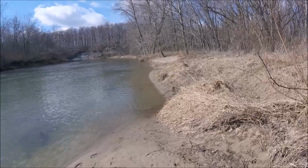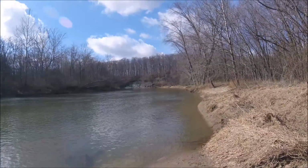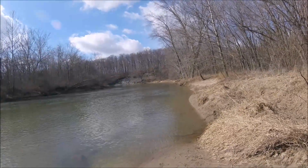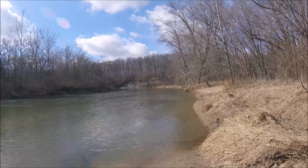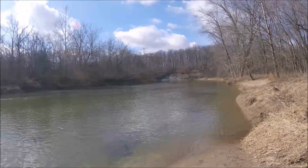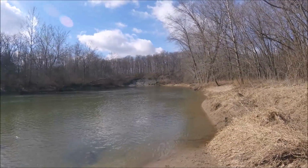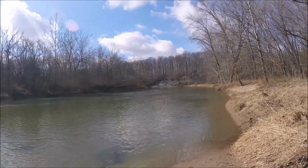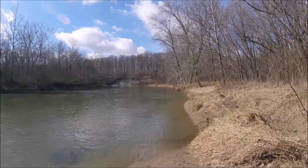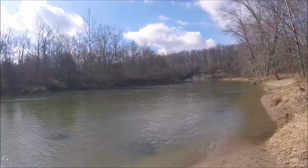Deer hunted out here for years, and that ridge that's up in front of us, there's actually a really steep cliff you can get up on top of that ridge. Don't know if I'm going to make it up there today, but I'm going to kind of nose around, see what I can find. I got the metal detector with me. Might do more walking and exploring than detecting, but may even get on the other side of this creek and around this bend. There's a big sandbar, so going to nose around a little bit today. It's a beautiful day. I think it's almost 50 degrees.